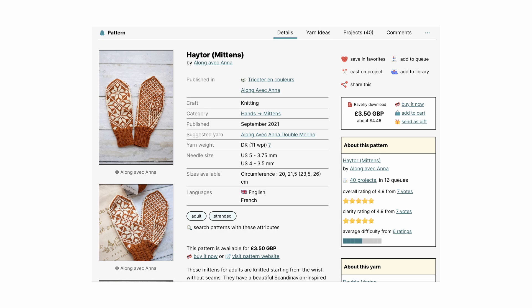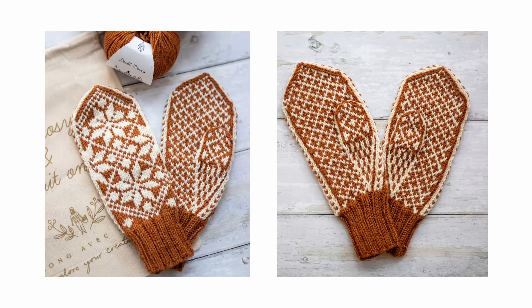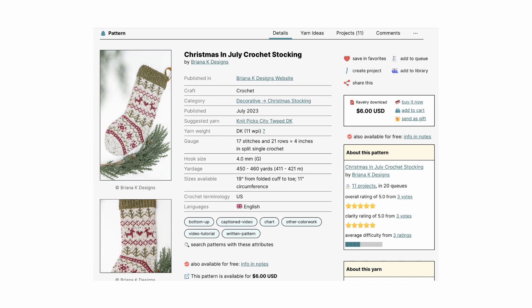The next pattern is designed by Ilonka van Anna called the Haytor Mittens and comes in four sizes. Using a DK weight yarn, I think these Scandinavian inspired colorwork mittens would be a great choice to make with Tarrazo and would make a special gift knit too. They're knitted starting at the cuff and are seamless. I think that the little tweed flecks would add a cozy touch to this colorwork design, and being a DK weight yarn, these mittens would probably be a quick knit using less yarn than a pair of socks, which I think is a huge bonus. You can even use the chart to make a matching hat or scarf for an entire set.